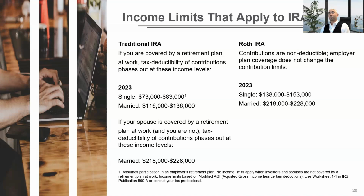Did you say that withdrawals from a Roth 401k prior to age 59 and a half are not subject to the 10% penalty? That was just Roth IRAs. Right, just Roth IRAs. Yes, it's a great point, Chad, because these rules can get complicated. If you ever have questions about your ability for Roth contributions or how your plan is set up, you should always reach out to us or your financial advisor to help you have a better understanding.